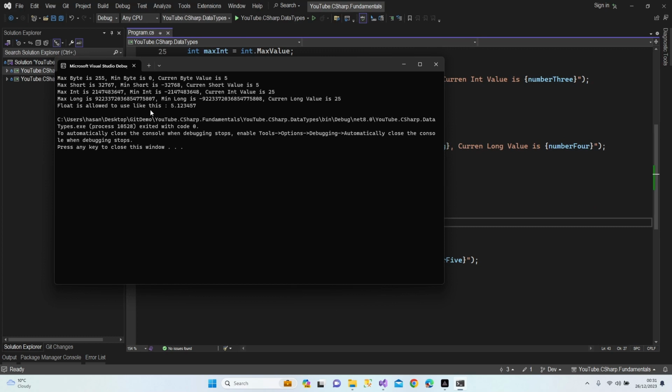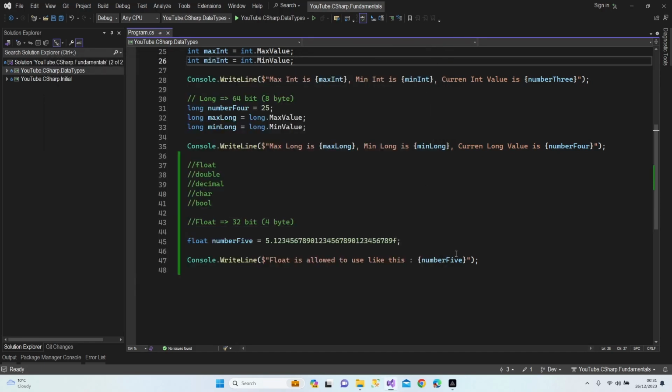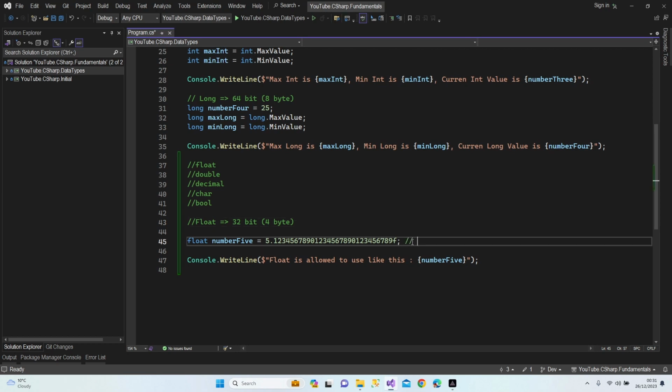Float is allowed to use like this, so we have 1, 2, 3, 4, 5, this is the 6th digit, so we are allowed to use only 6 digits. Let's close our section. Yeah, we are allowed to use 6 digits after the dot. Okay, perfect.